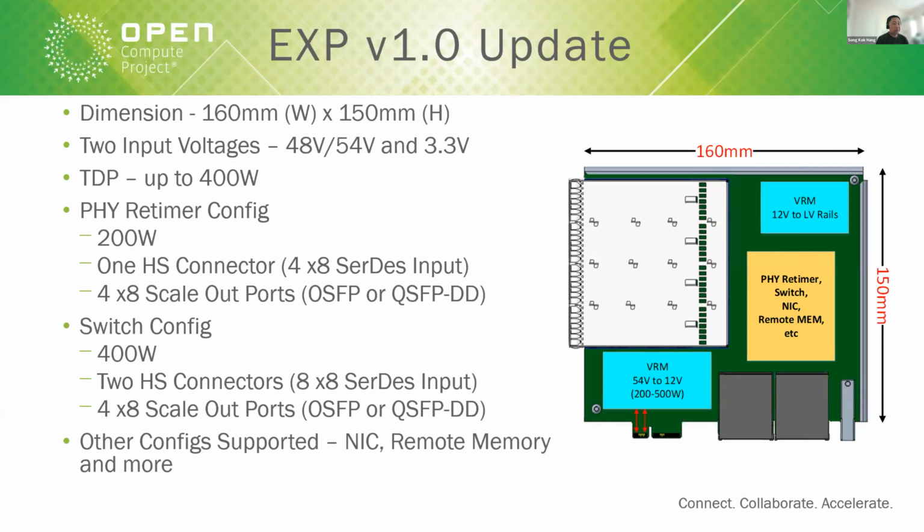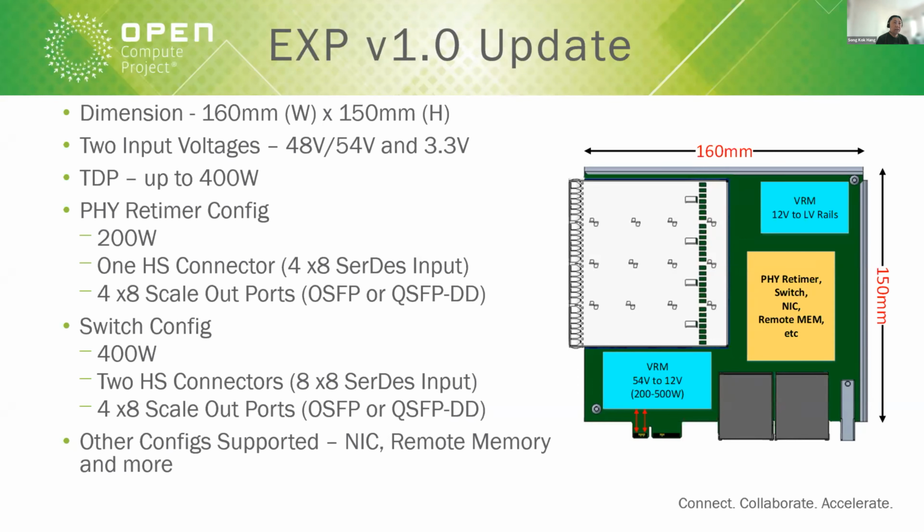And for the switch config, I think the switch is going to consume more power, depending on the design that you try to do. So we are going to push higher power for the switch. We're going to target 400 watt, and also we're going to double the SerDes input to 8x8 input. And the scale out is going to stay the same. It's going to be a 4 scale out with by 8 SerDes.